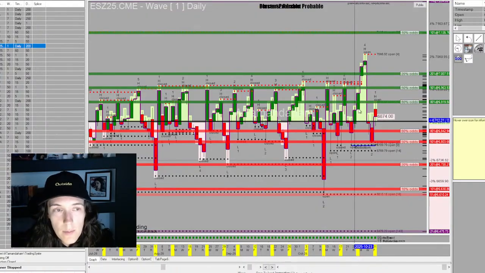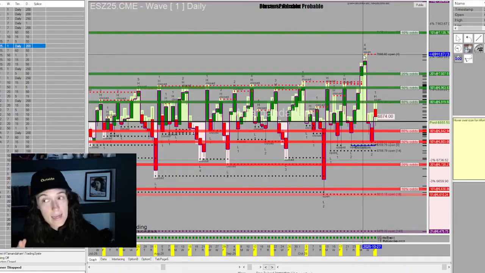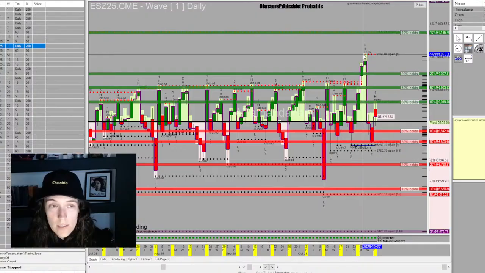But basically, every single time a wave cycle ends, we create these open states where the fractal system says, hey guys, we finished a wave cycle. The magnitude of that wave cycle was either really big or really small. We might struggle to make a wave cycle larger than that the next time we do get into that type of movement.